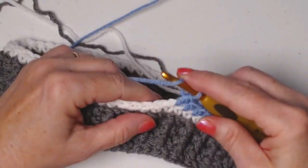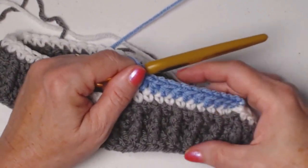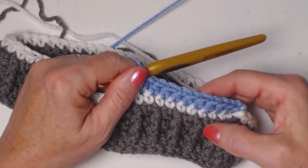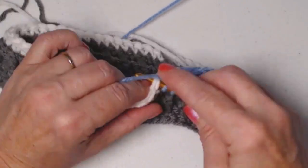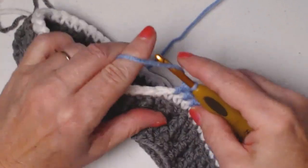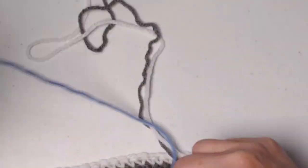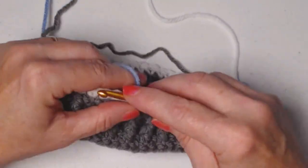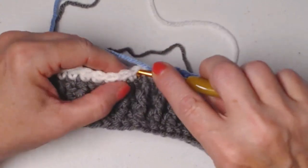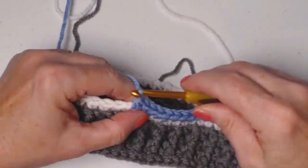And the placements of the colors is totally up to you. You could do the main color in blue, you could do this color in gray, and the blue in the white. It's up to you. And again, colors are up to you as well. That's why I love this simple headband ear warmer pattern, because it can be for the guys, for the girls, and whatever favorite colors or favorite team or school colors that you want.